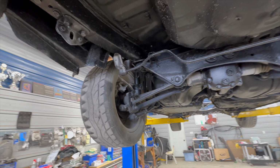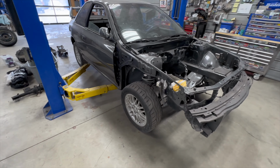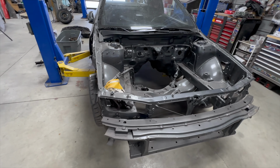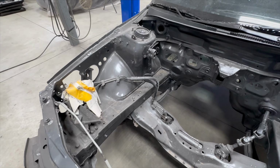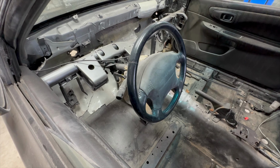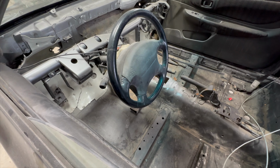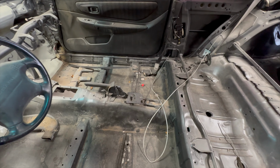All right, now we'll bring the car down and show you guys what we got going on the inside. With the top of the car, as you can see, it is very bare. The whole harness, all the HVAC stuff is out. And the interior is just a dash bar to hold the steering wheel, which it still is a rack, which has been convenient for moving it. Empty, empty.